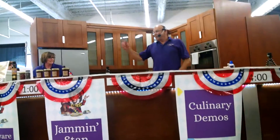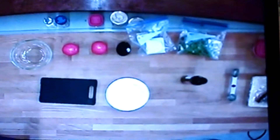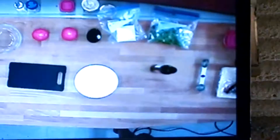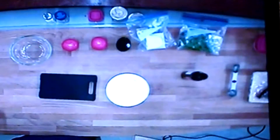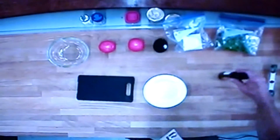So, four-course jam today. Appetizer with the goat cheese and strawberry fire. And then you can pick up some recipe cards for all of these things that I'm going to make over on the table, or they'll pass them out. I'd like you to follow along with me, because I forget sometimes - I kind of usually make stuff on the fly. So this is a little restrictive because I have to follow my own recipe. So, avo mango Caprese salad. It also includes some cilantro. It's a little twist on the traditional Caprese - I think you'll like it. And I've got some samples that I'll try after I finish making a batch here.